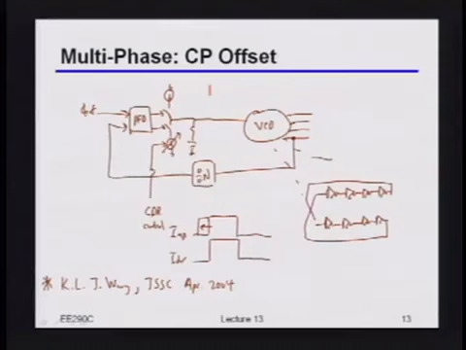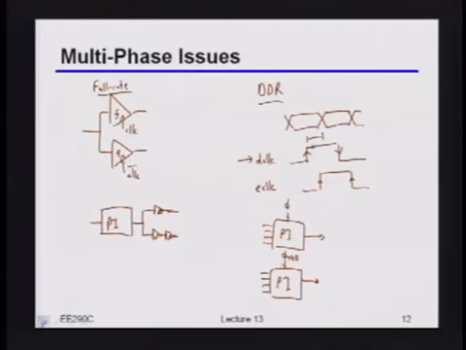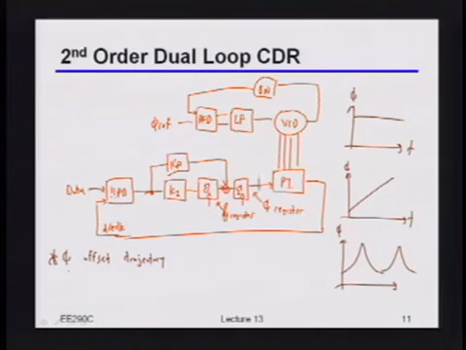Okay, so it turns out there's actually a few other ways that you can play the same trick that may have some slight preferences in terms of the implementation details. So to motivate why you might want to do something else besides this, because this is actually a pretty clever way of doing things: remember that we talked last time about how you may actually want to be able to do 360 degrees of phase shift, right? Because if you're doing one of these plesiochronous loops, this register here is going to wrap over. At some point, to create that frequency, you actually have to wrap the full 360 degrees of phase, okay?